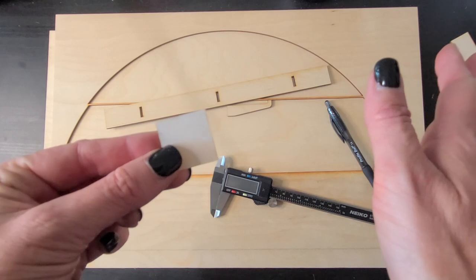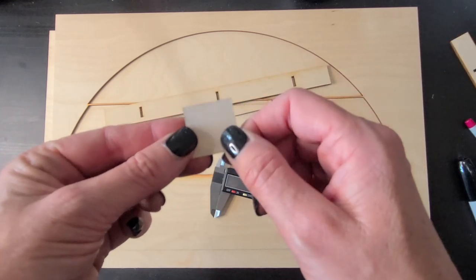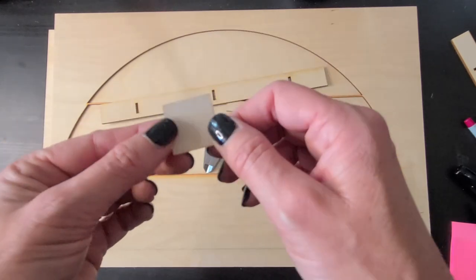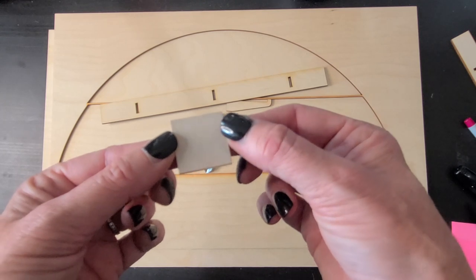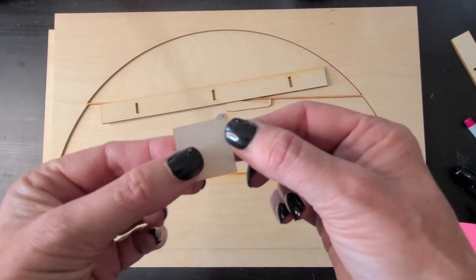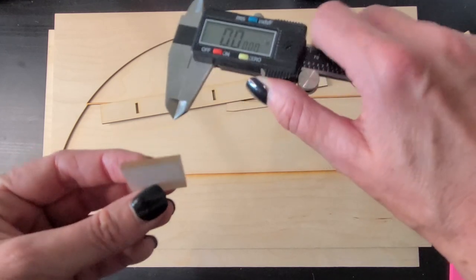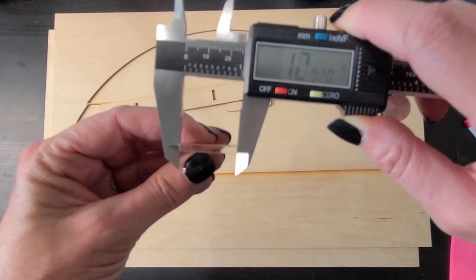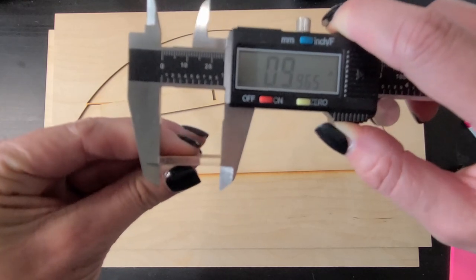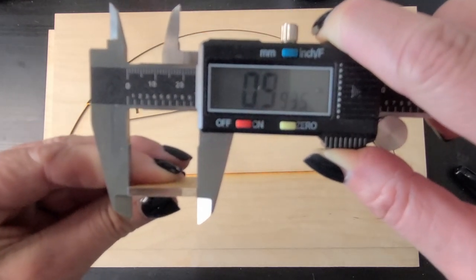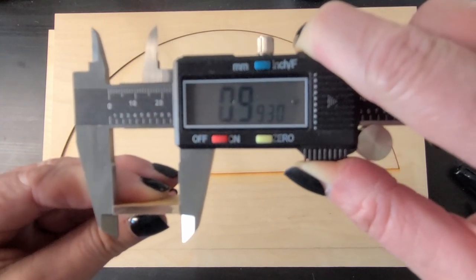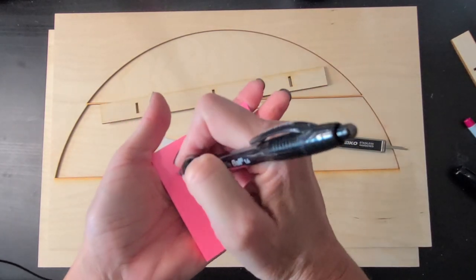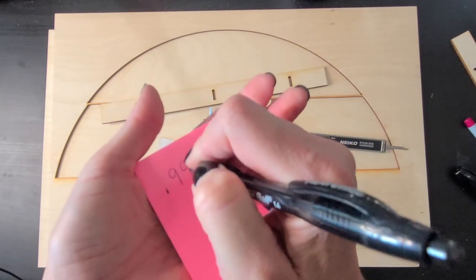In someone's video, they showed this. This is what they did to figure out the kerf of your machine. And I will say, even if you're using a Glowforge like me, you still need to check the kerf of your machine because it can still be different. Not all, every laser has its own kerf. So all you need to do is cut out a one inch square. So this was one inch when I designed it and then I cut it out. And now I'm going to take my calipers and I'm just going to measure and see how much material was burned away and how big is my square now. So now it is showing that it is 0.993. So let me write that down.